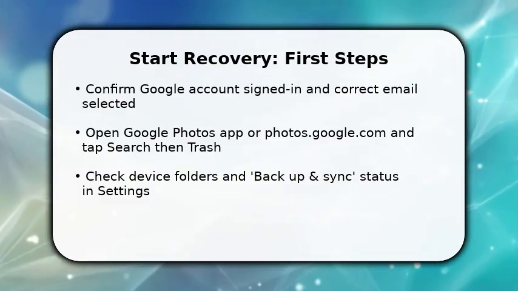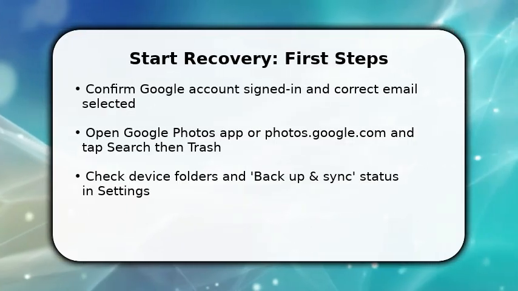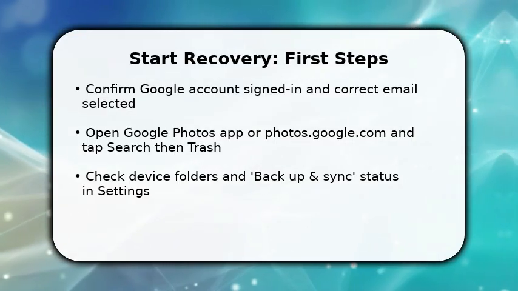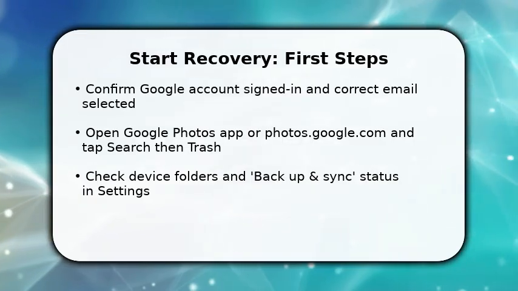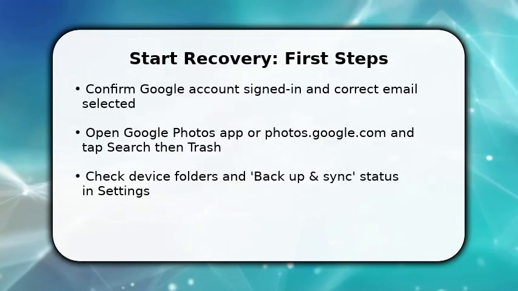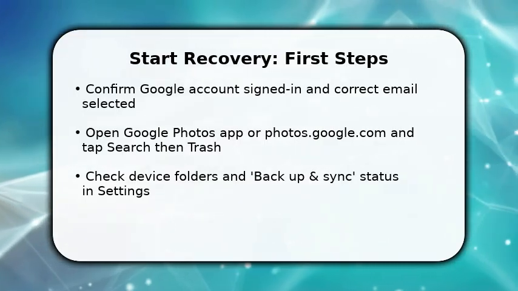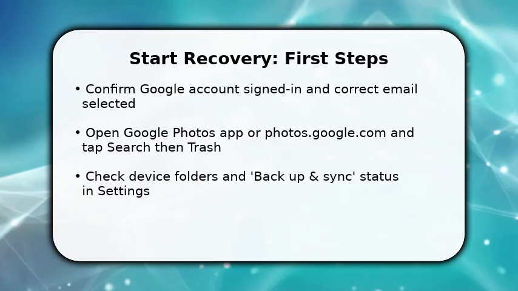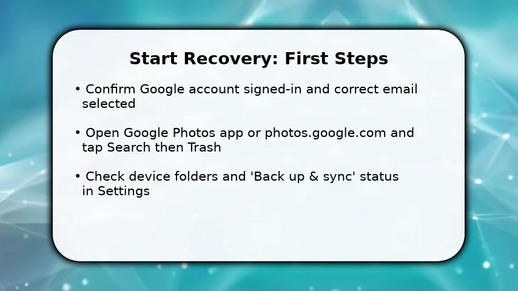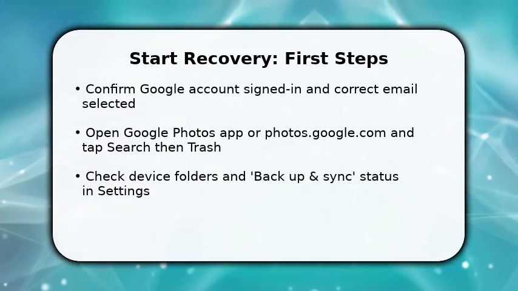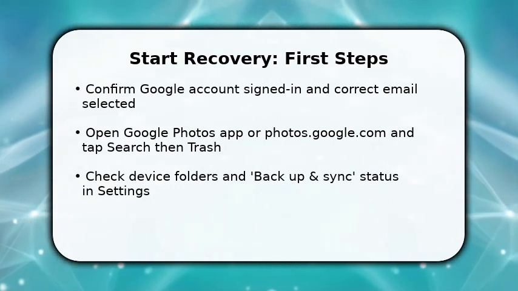You're starting recovery now. Sign into the exact Google account used to store the photos. Once signed in, open Google Photos on your phone or visit Photos.Google.com, go straight to trash because deleted items often live there for 60 days. Make sure backup and sync is enabled so you can compare cloud state to device folders. If the item appears in trash, restore it immediately. If not, check device folders and backup settings to determine whether the image was ever uploaded.